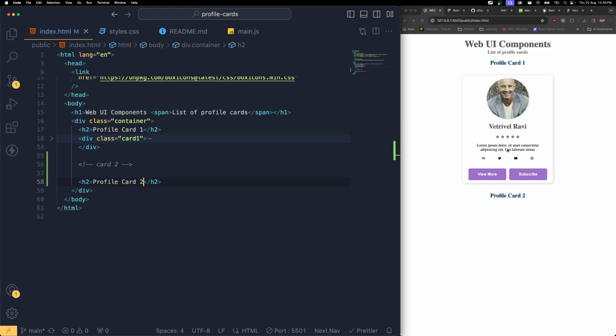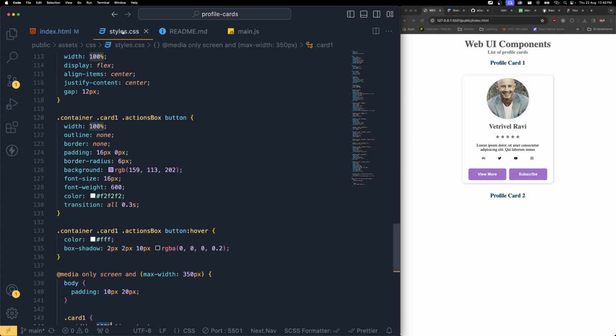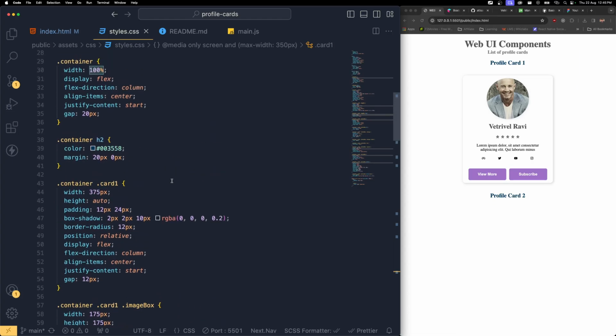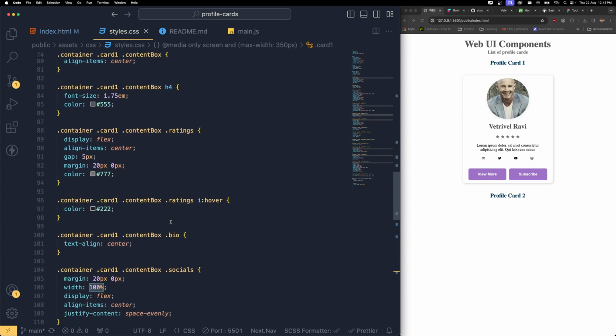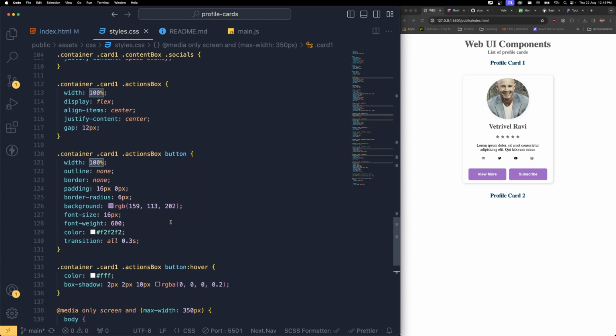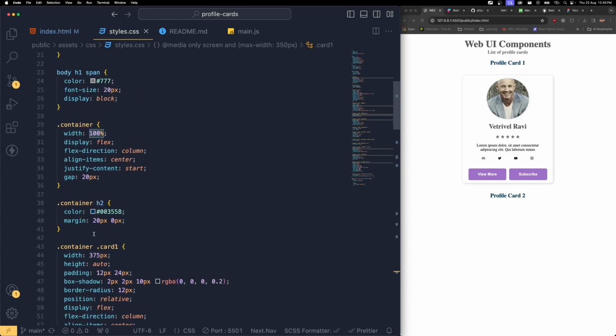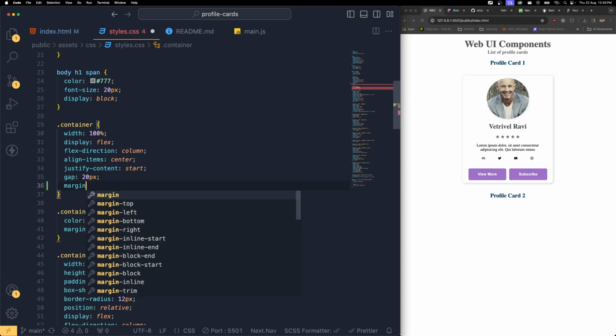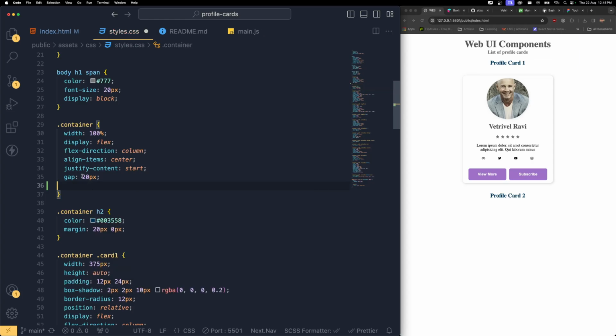Okay, so if you wish to have much more space between them, in that situation what you can do is jump into the styles of the container, and you can increase it. Yeah, here it is, container. So instead of gap as 20 pixels, I can add some margins as well, otherwise I can increase the padding. No, I need to increase the gap only, so I can increase the gap as 200 pixels.